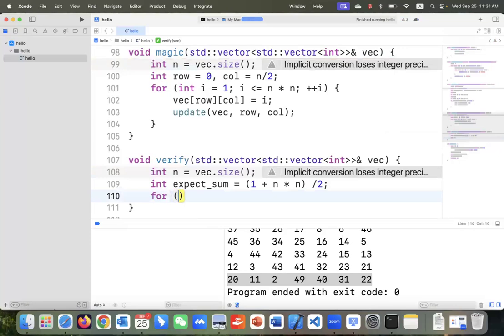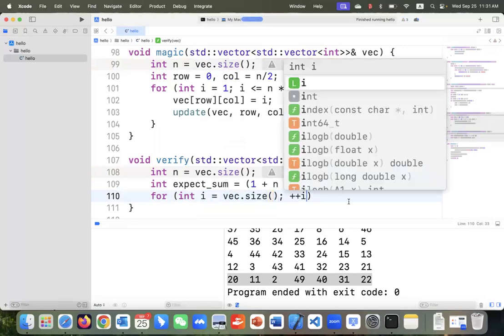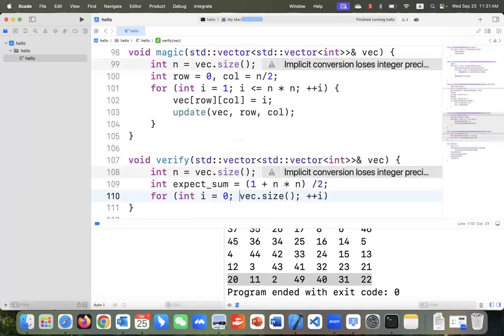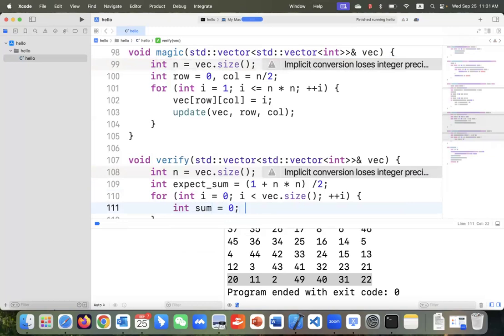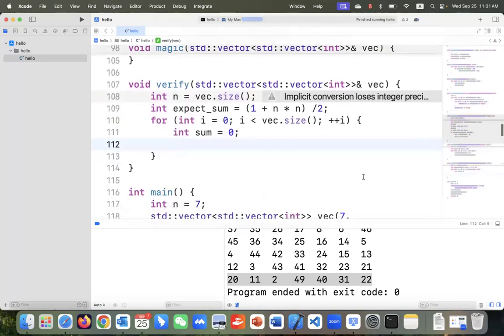Then we do row by row. First, check row by row. For int i equal to 0, i less than factor size. Then in here we compute the sum. First we set sum equal to 0.